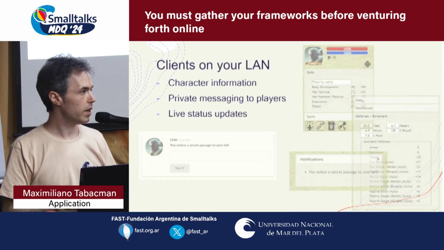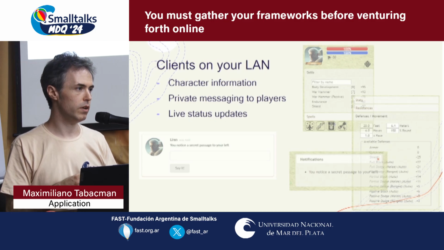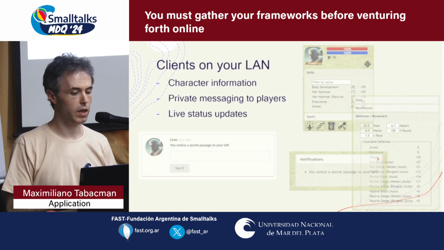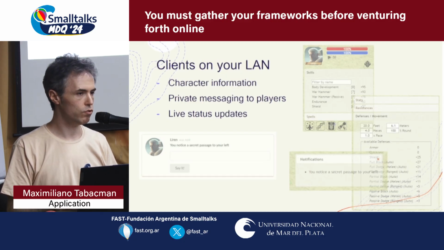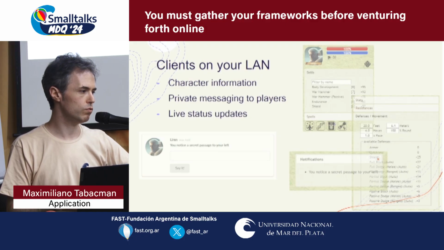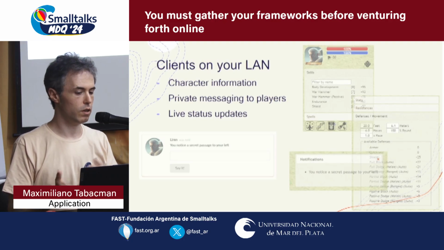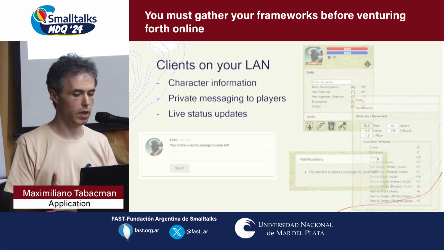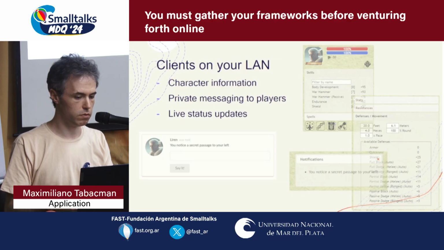So now, in case apart from the features on your local server you need people to access information in the server, it's when the clients on your LAN feature comes up. If you're playing at the table and you need people to use their smartphones to check something about their characters, there are some parts of the system that allow you to get information on your character. You can send private messages to a player and they get live status updates.